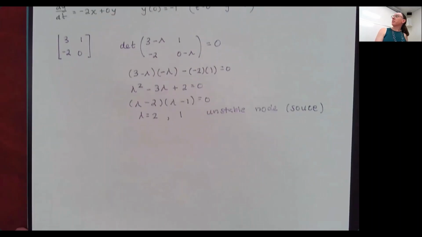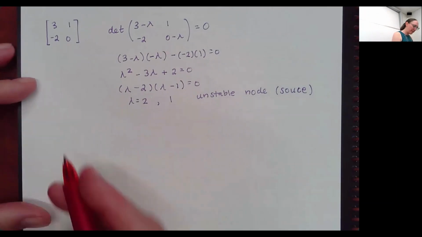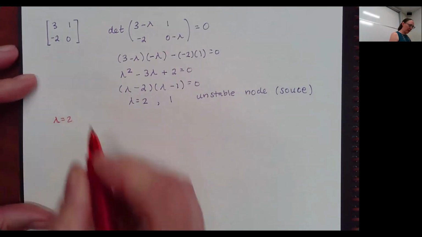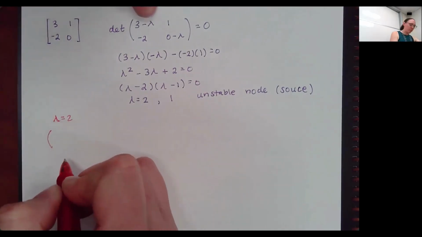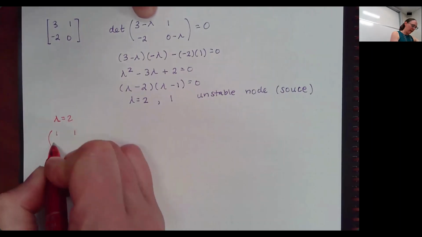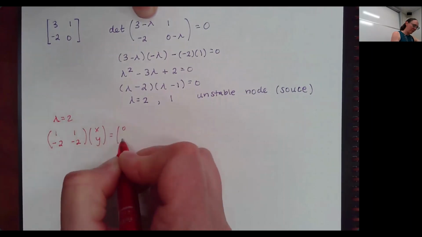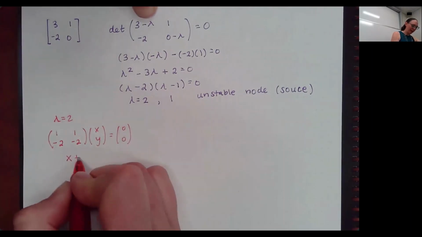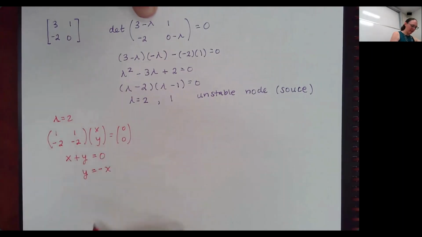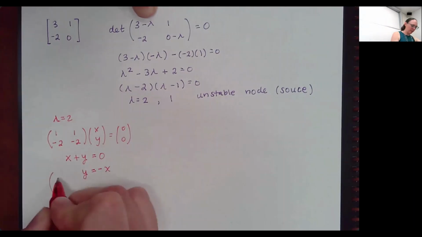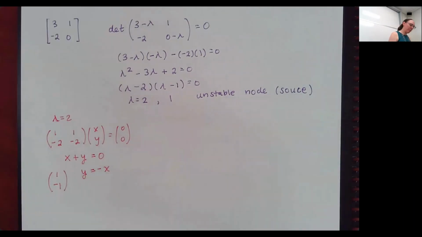Once I've got my eigenvalues, next step, I've got to find the eigenvectors. So when lambda is equal to 2, if I plug that in, my matrix equation becomes 3 minus 2, so 1, 1, -2, -2. Great. Top equation, bottom equation say the same thing. So if x plus y is equal to 0, then that eigenline is the line y equals -x. And an eigenvector I could use is 1, -1. You don't have to choose the same eigenvector, but that's what I'm going to choose.